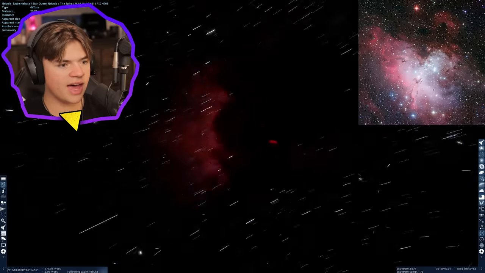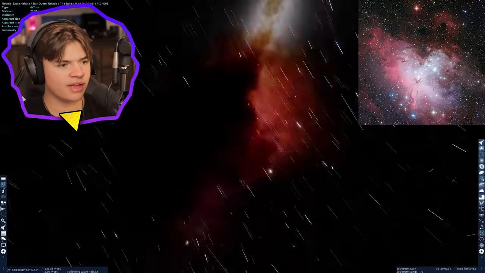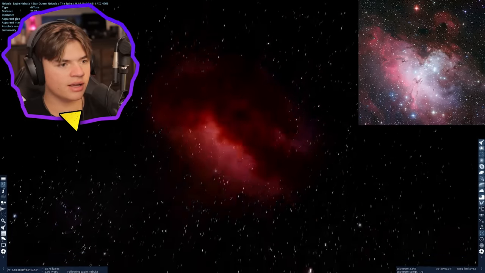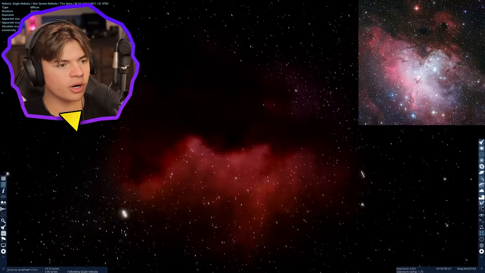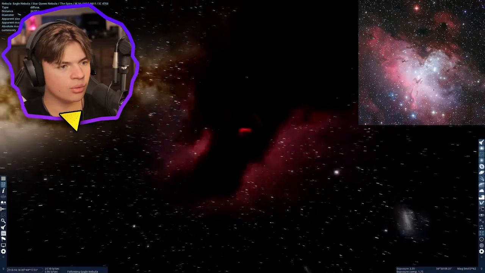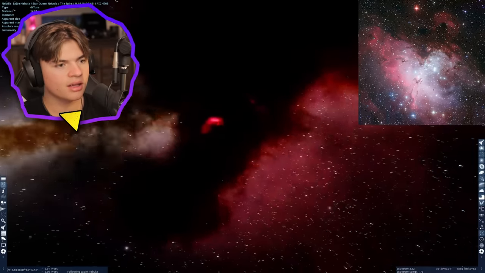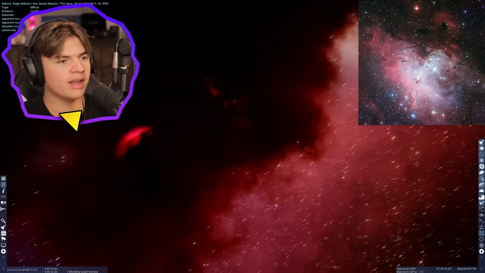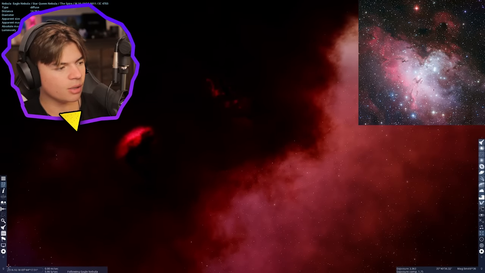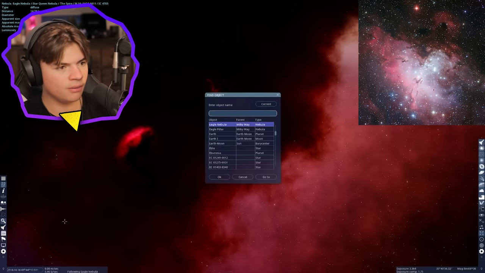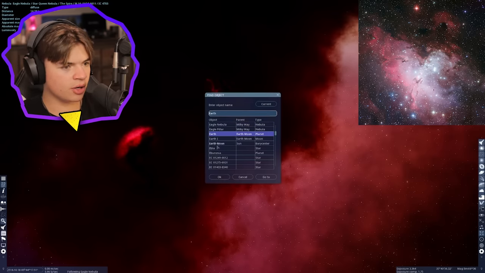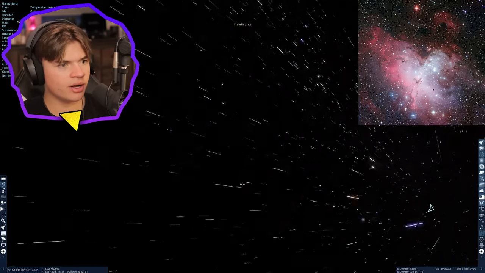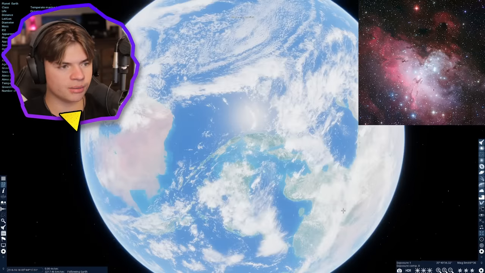Okay, well, that is a little bit disappointing if that's what we're looking at. I don't even know where I'm supposed to look at it from. Oh, I see the pillars, I think. In there, I think those are the pillars right here. Okay, so let's go back to Earth so we can get the right angle, because the view from Earth is gonna be different than the view from anywhere else. Okay, so Earth's super bright because of our exposure, there we go.